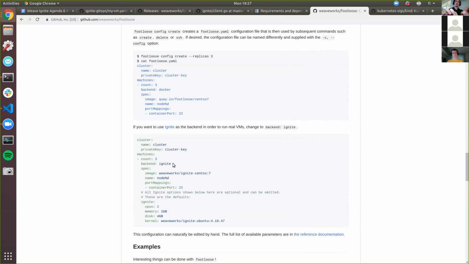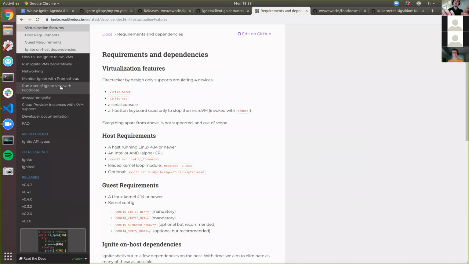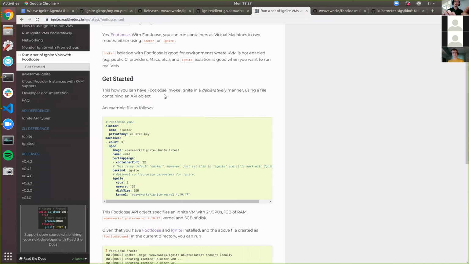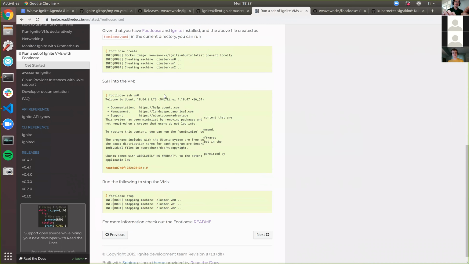So instead of a Docker run when starting the container image, it does an Ignite run. But it still manages a set of machines, so you can think of this as more like Docker Compose with this kind of declarative configuration, Docker Compose for Ignite, basically. And we also have documentation on Footloose here, how to use it.